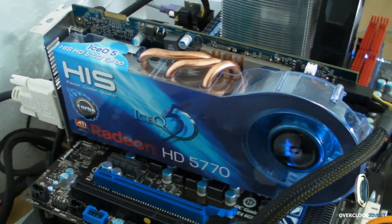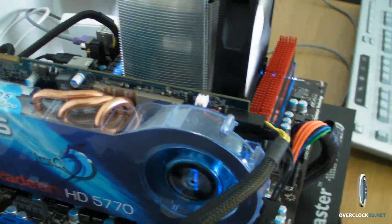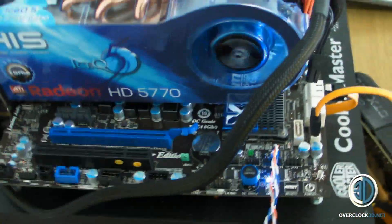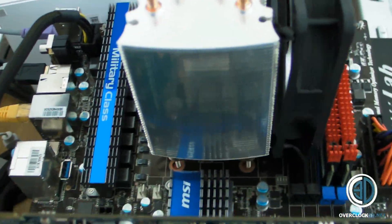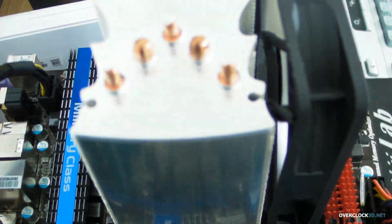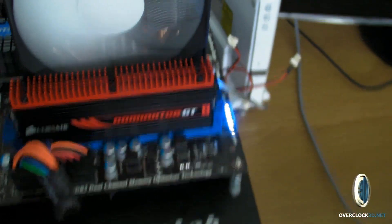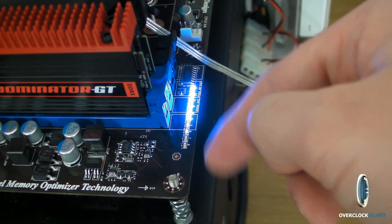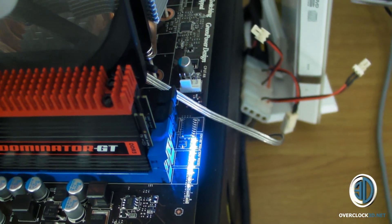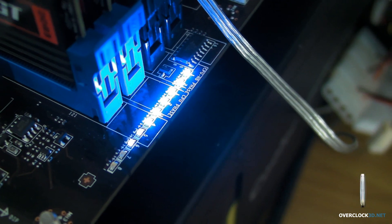We did do the 5770 and GTX 480 as well — we got the same kind of bonuses there. But all in all, for a 120 pound board, I actually don't think this looks too bad — I'd be quite happy to have this in my rig. There's a phase power LED that goes up and down when the CPU is being used to show power draw; you can see it flashing away there.